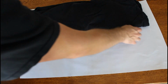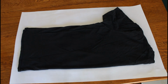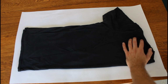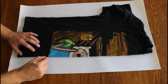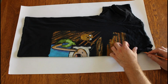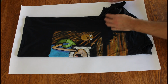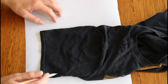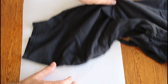Okay, first step. Take a shirt that fits you well and fold it in half and trace along the back. Don't trace over the sleeves, those are going to be traced separately. Then do the same with the front. Then trace out the sleeves. You're going to have to fold them a few times, just refold, then align where you left off.